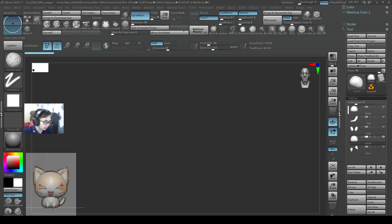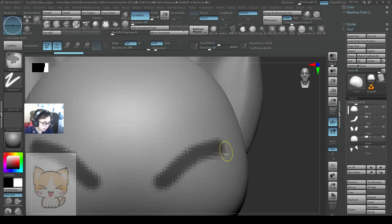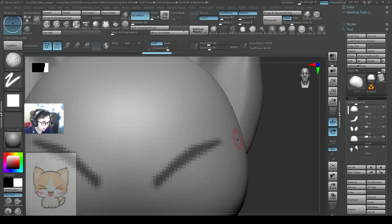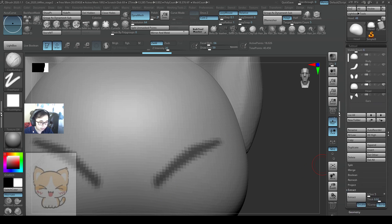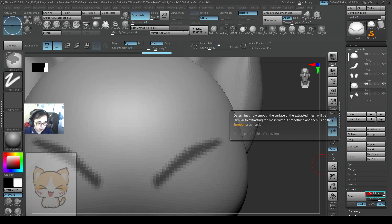I've matched my model to the same location again. I'll hold control to create a mask on the face. I'm selecting the head of the model, so I'll create a mask like this. It's a little bit too big, so I'll just make it smaller and go all the way down to the bottom. I'll press extract with a value of smoothness 100.